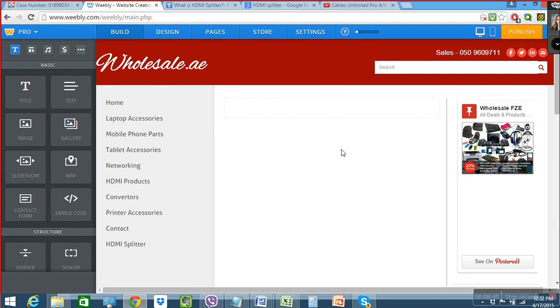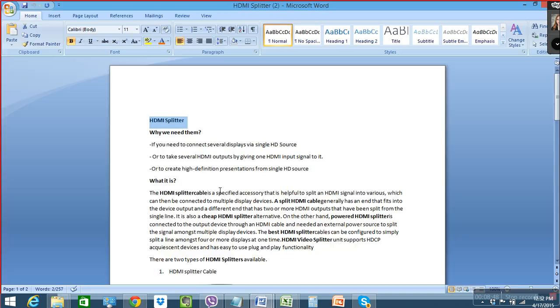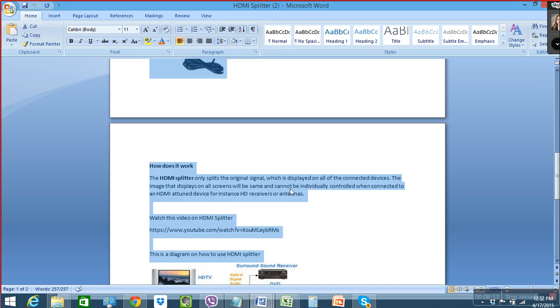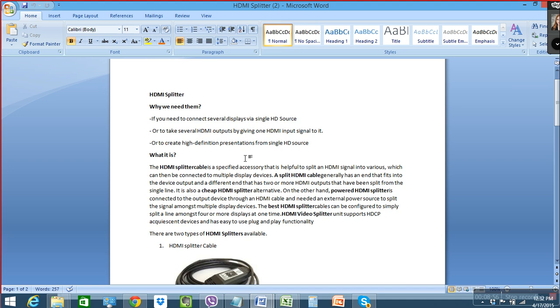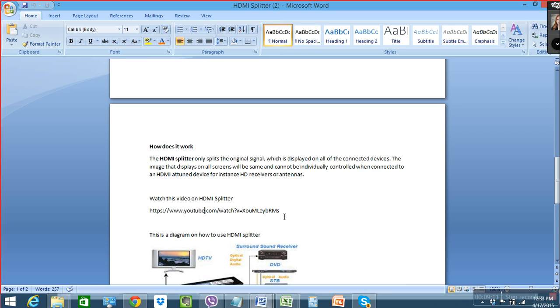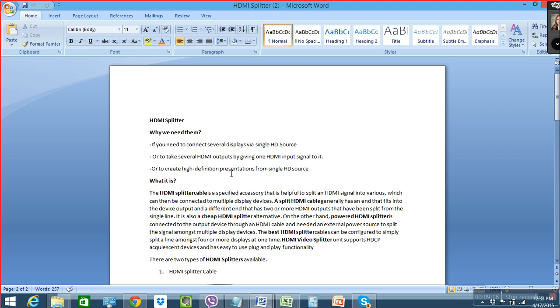All you need to do now is create a page. Let's assume that you made this entire thing. You produced this, and now you're going to create a web page out of the contents that you produced. Let's say you did your Word document, wrote all the information, put the pictures where you want them, and you have the YouTube URL, all the stuff, here. Now you are going to put all the information onto the website.